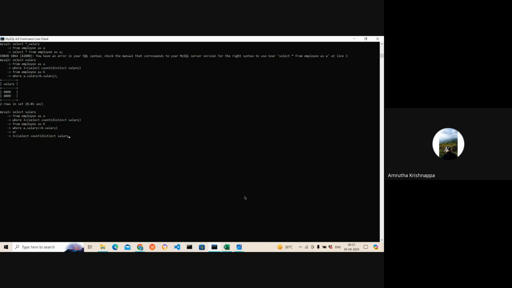Close the bracket. From employee as B, where A dot salary greater than or equal to B dot salary. Semicolon.